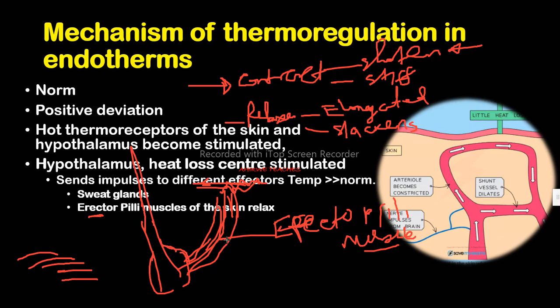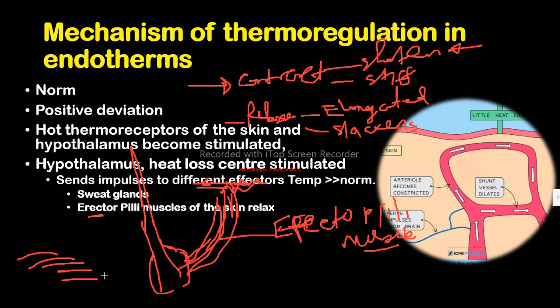But when it elongates and it slackens, this hair is going to fall down. It is going to slip. It is going to fall. And you lose enough heat. So therefore, the erector pili muscle is going to relax, okay? So that the other tension that was created on the hair follicle, I think, yeah, it's a hair follicle, not capsule, is removed and the hair falls down.